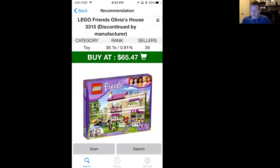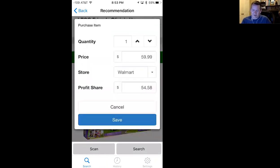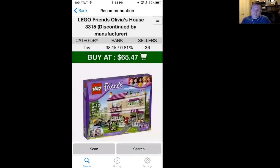Now it shows a little shopping icon up here to show that we've put that item in the cart. And when we get done with our shopping trip, you can go into the website, run a report, and pull that information down. You can use that for reporting, for paying your shoppers, or import it into Inventory Lab or whatever you want to do with it. It does store that information on the server, so you have it available.